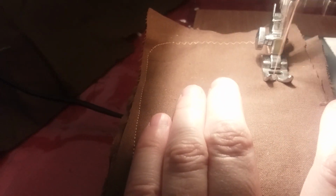Get enough of it out and stop it here. Make sure that needle goes to the highest position. And there. Can you see that? I don't know if I can get that to focus. See how much tighter it is? It's getting tighter and tighter.